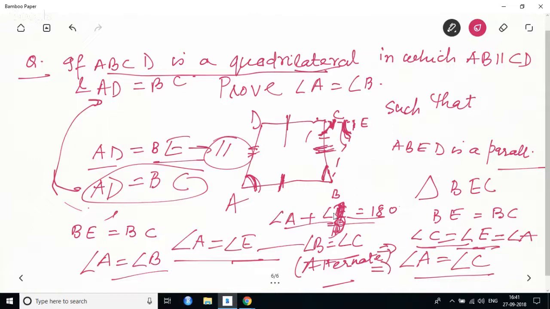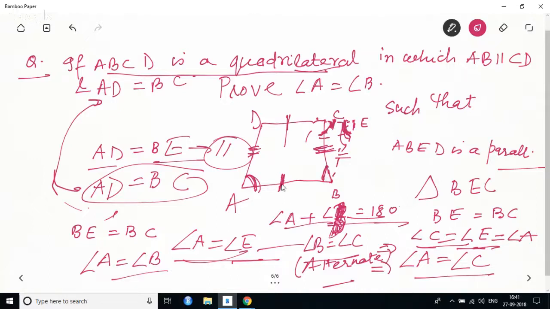That is why I was getting confused, because I had written A plus E is equal to 180 degrees. So when A is equal to E, C and E, I have proved that they are equal. How are C and E equal? Because I have made this diagram. So AD is equal to BE and it has been given that AD is equal to BC. So this is an isosceles triangle. In an isosceles triangle, angles opposite to equal sides would be equal. So angle C would be equal to angle E. Angle A and angle E are already equal. So angles A, C, E are equal.